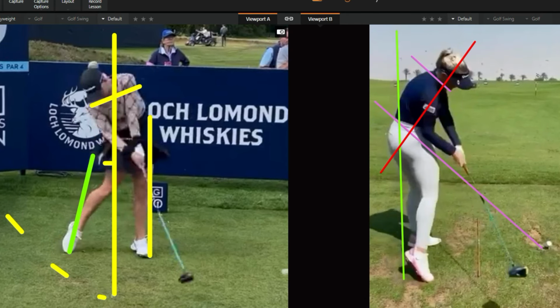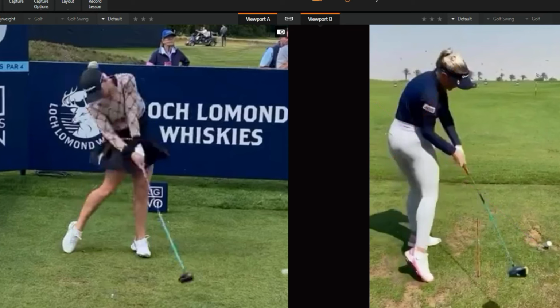And if we take out all these lines, let's do our triangle check at impact. And this is why I really try to focus on setting up like this already. So there's a triangle check. It's really close to being centered. And where does that golf club fall into right at impact? Pretty close to being centered. So why would you try and set up in a different position when all the best players in the world, when they strike it, are in a similar position as she is now, with her shoulder tilt and turn? Those hands are most likely in the center, and the club shaft is also in the center.